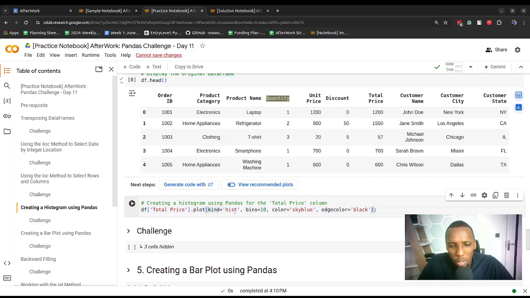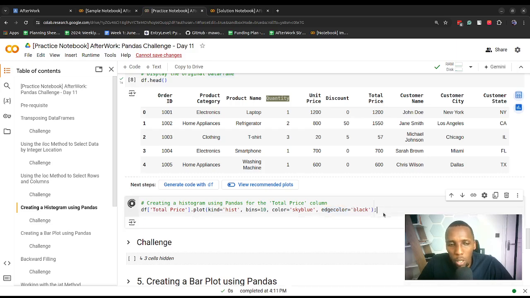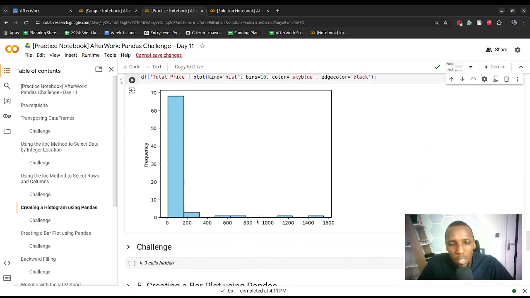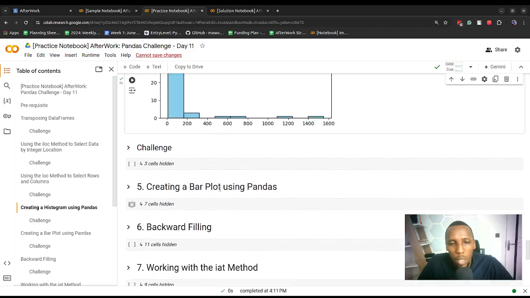For kind we specify hist, then we define the number of bins, as you need to do with histograms. The bins will have a color which is sky blue, and the edges of those bins will be black. And that's it. Just put a semicolon at the end. This is our histogram. Pause the video and then work on the challenge.